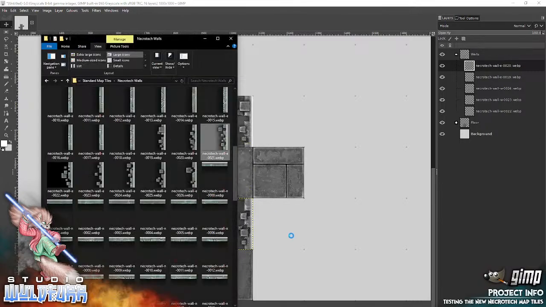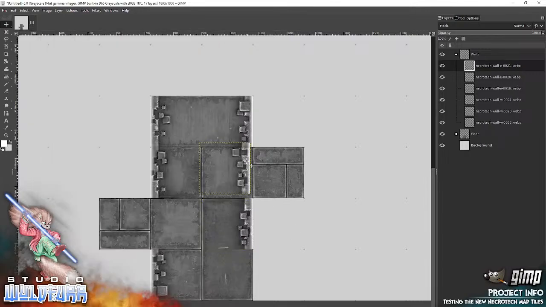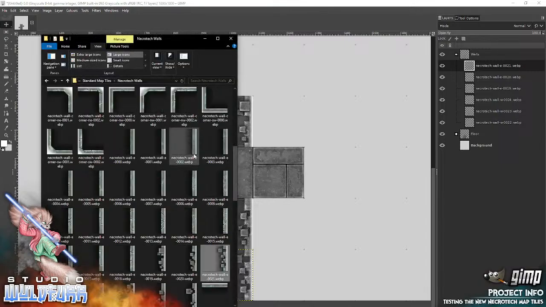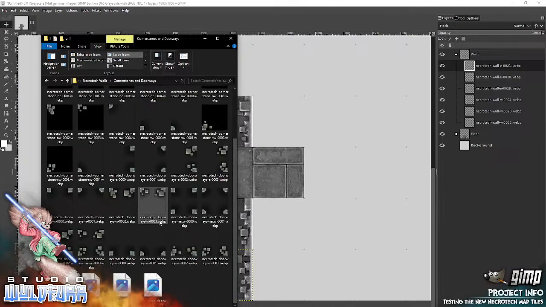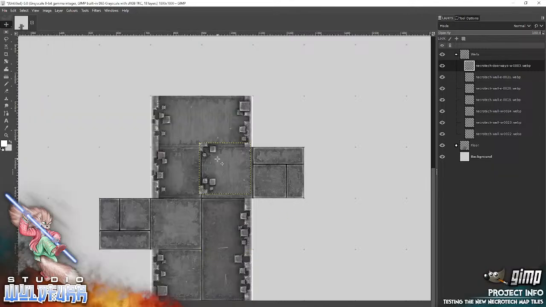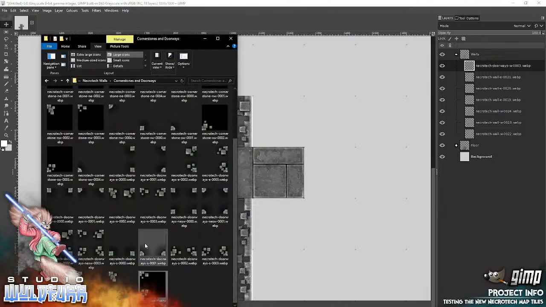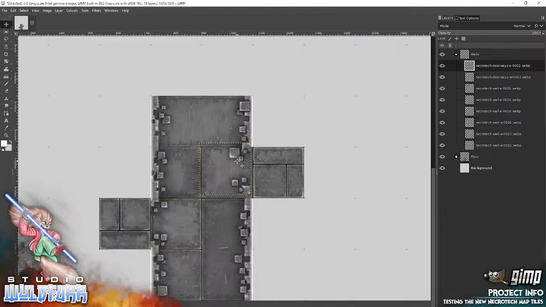Okay, so that's an interesting look for the wall coming along. Then let's go back to our cornerstones and pop this one in here, and we want to do this way around, this one in here.